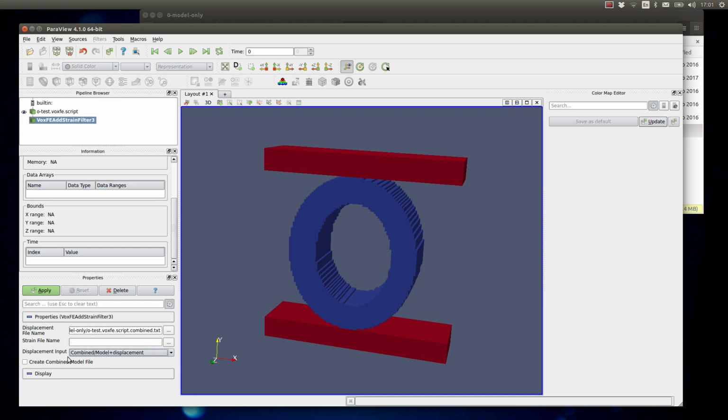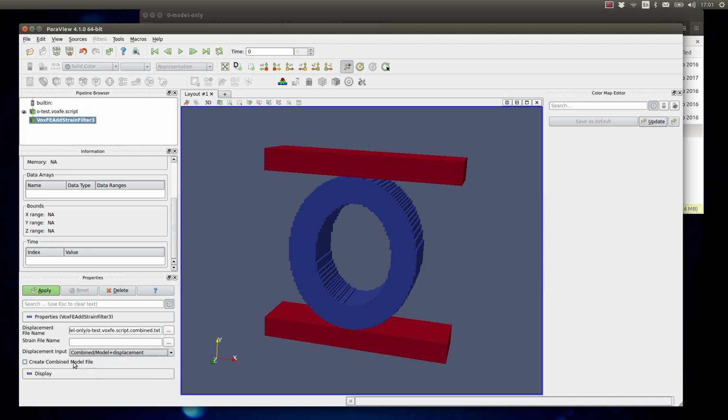You'll also notice that these options are in some ways mutually exclusive. The way that I've got round that in this version of VoxFE is that if you try to select this as well, it will just be ignored, because you already have a combined model file to begin with, and you don't want to be overwriting it.